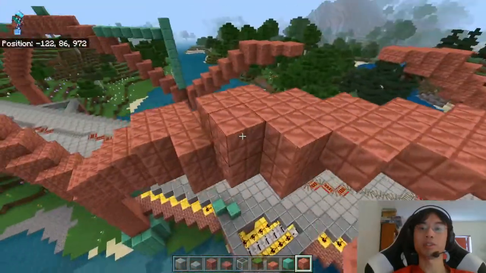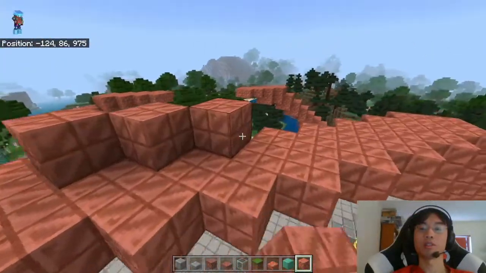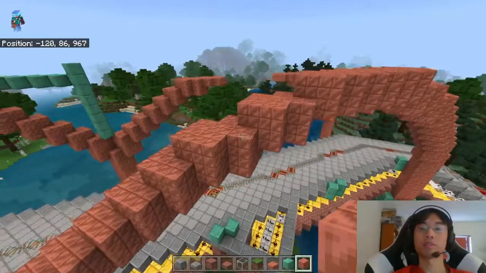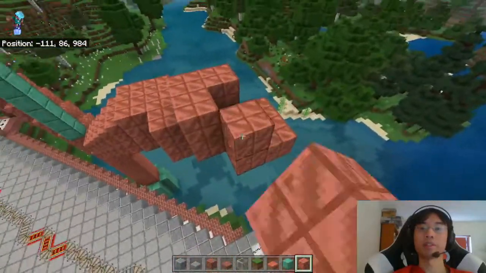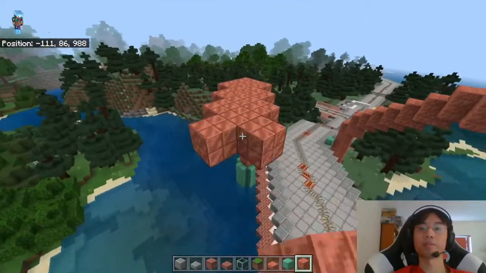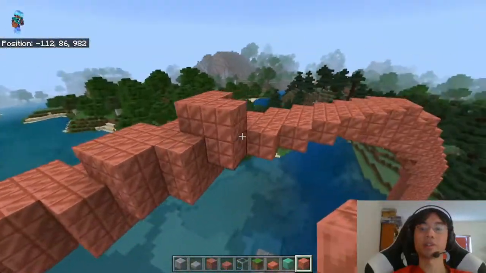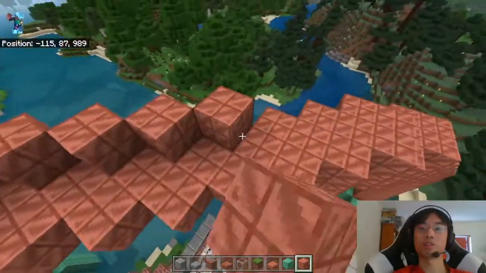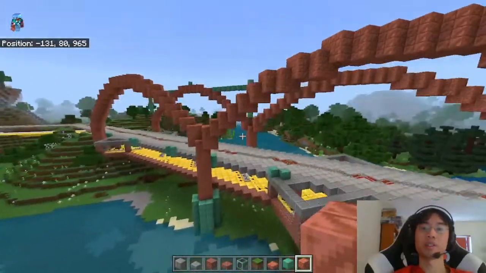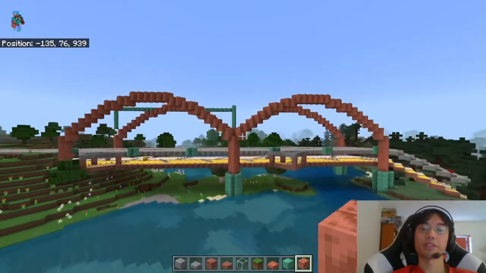Which all the way is 10, right? 1, 2, 3, 4, 5, 6, 7, 8, 9, 10, and then it's 6. 2, 3, 4, 5, 6. One, two, three, four, five, six. All right, easy arches. Cool.